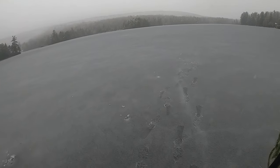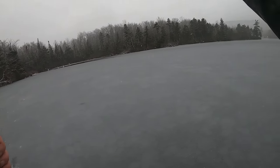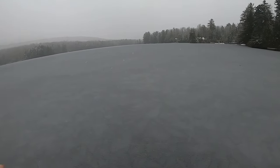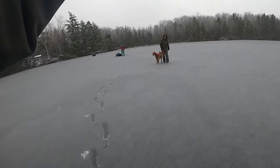All right, so made it to the spot I'm gonna be fishing today. Ice is super sketchy. Actually, there's open water like 50 feet that way. That's where the boat launch is. But we just kind of pulled our stuff through the woods a little bit. Yeah, still got about four. It's sketchy but doable.